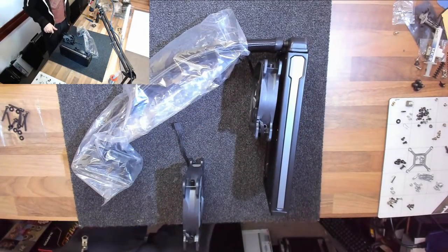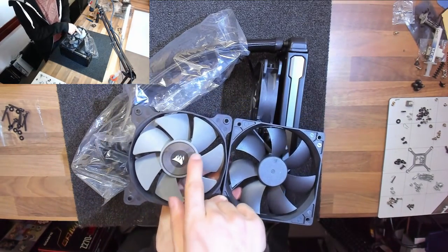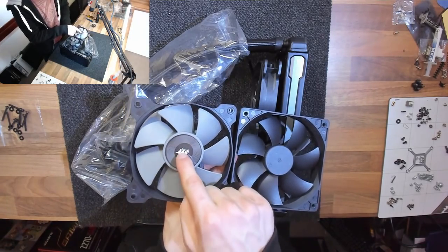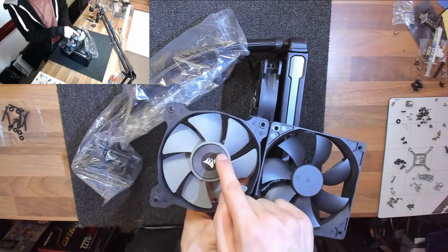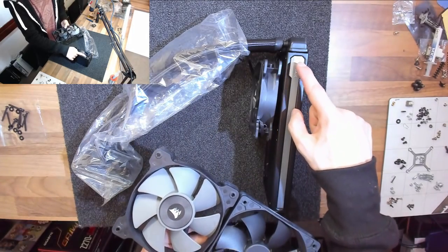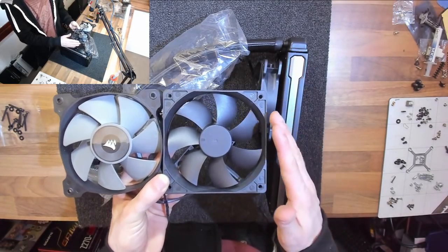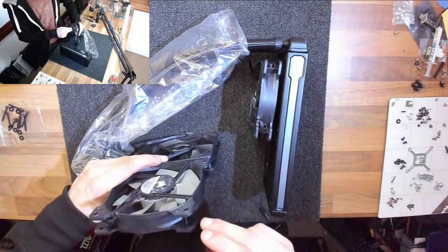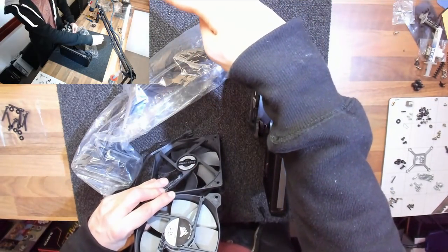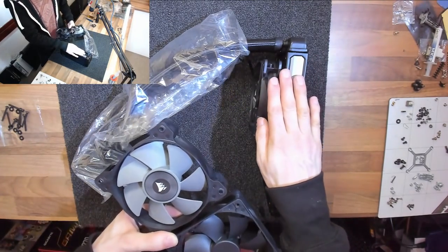Let me show a quick comparison between the fans. Compared to the Phanteks fan that came with the case, the Corsair fan has much wider, flatter blades — it's a static pressure fan, whereas the Phanteks is an airflow fan. A static pressure fan builds more air pressure around the fan, making it very effective when up against a solid object like a radiator or heat sink. An airflow fan performs poorly against a solid surface but has a much longer operating range — you'd still feel the air much further away. So the Corsair static pressure fan is more effective as a cooling fan against a hot object, while the airflow fan is better for moving air around inside the case.